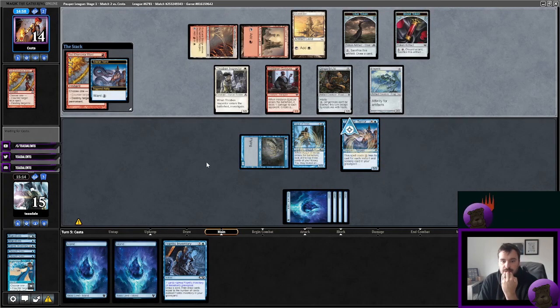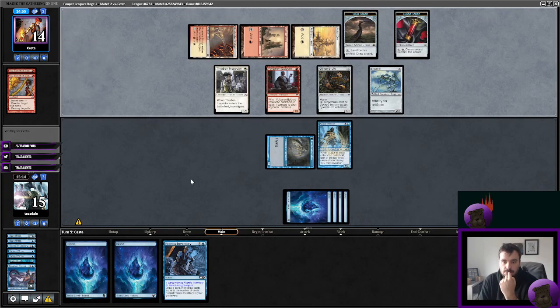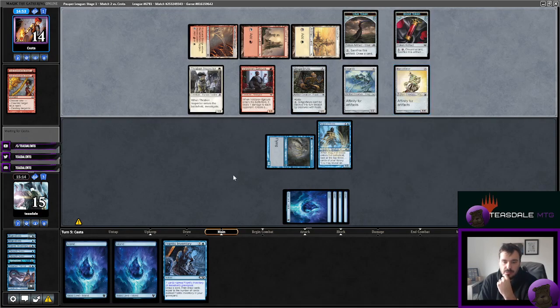Okay. But it explains the slow start. Had a lot of interaction for the Terrors, I'm guessing. But we get to block, kill one of these. I'm just going to enforce it.